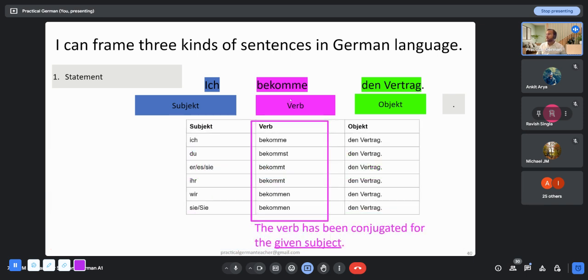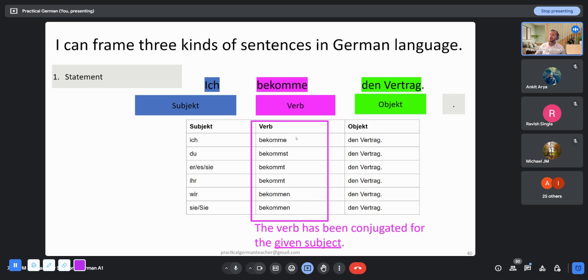Then just one more quick revision. The spelling of the verb will change depending on the subject of the sentence. We are only talking about the present tense. Even in past tense it's the same, but let's look at the present tense. If instead of ich I use du as the pronoun, that means I'm referring to a second person, just one person, and I'm being informal. If I say du, I cannot say bekomme, I will say du bekommst. If I say er, I cannot say bekomme, and I cannot say bekommst, I will have to say bekommt. If I'm saying wir, I will have to say bekommen.